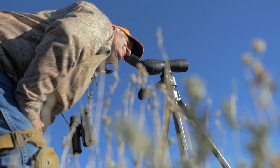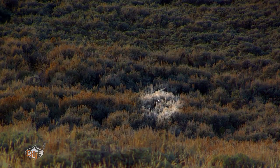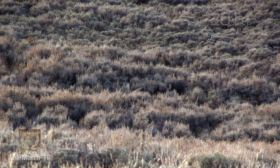So it's important that you set your spotting scope up and scan everywhere. Every sagebrush flat, under every nook and cranny, and you're going to find a buck like this.